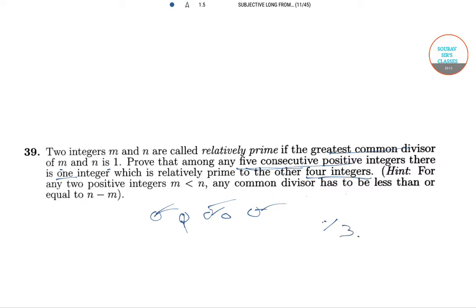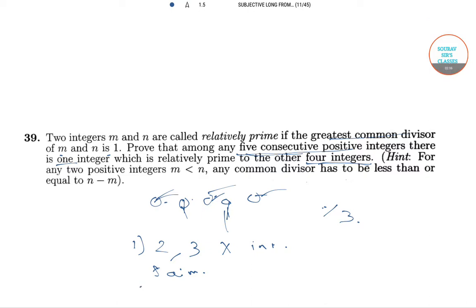Now, let us take another odd integer. This is clearly relatively prime to the other 4 because, number 1, if 2 and 3 do not divide the integer, and if 5 divides the integer, and secondly, if 5 or any prime greater than 5 divides the integer, then the other 4 numbers will not be divisible by that prime.